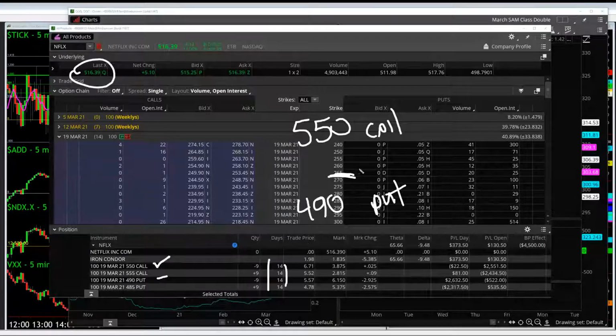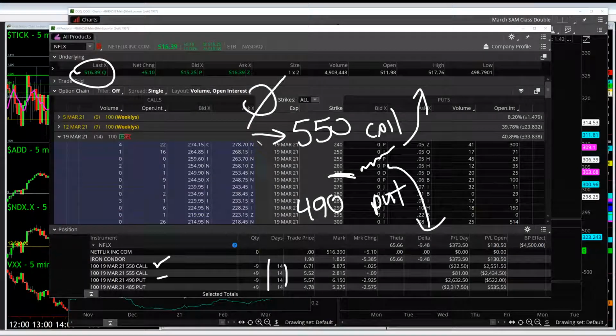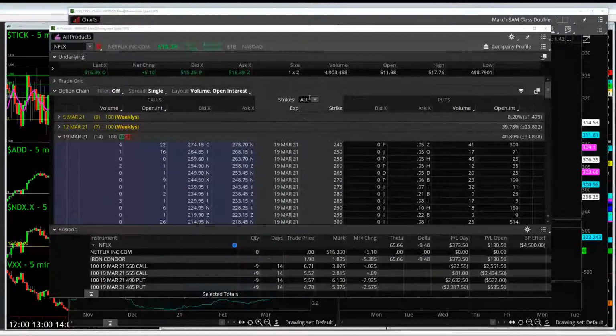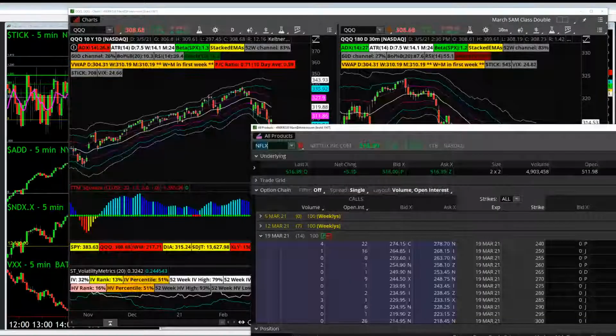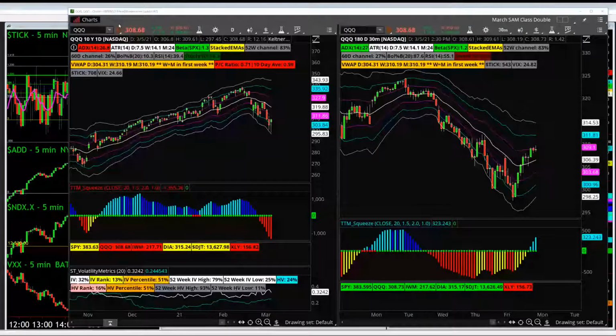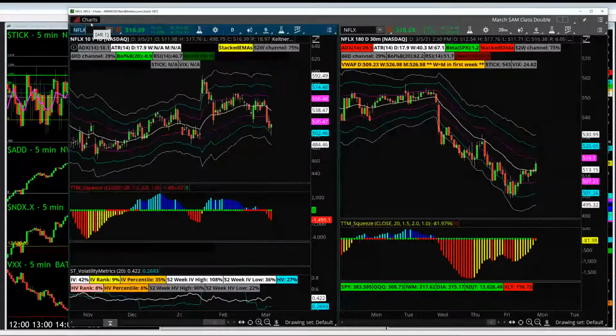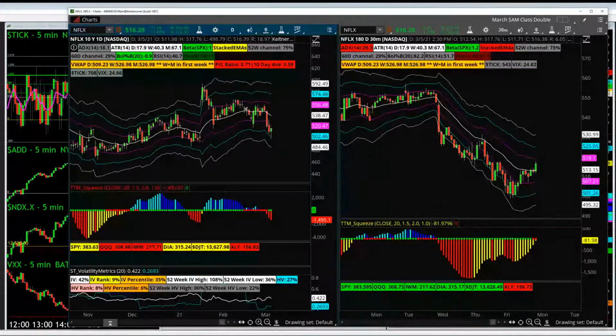And over the next 14 days, we're making a strategic bet based on the chart that it's not going to be able to get through 550, and it's not going to be able to get through 490. If you've ever bought a call and it went to zero, that's our goal there. We actually are selling that, but we're not selling it naked. So remember 550, 490, and then we come back to our chart and say, all right, why would we even choose this? Well, the structure is not there to just go long and buy a call. That doesn't make any sense.